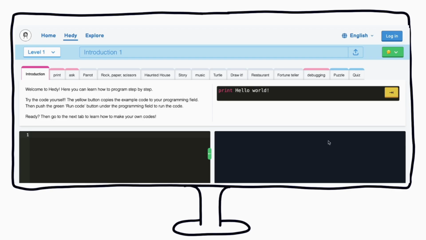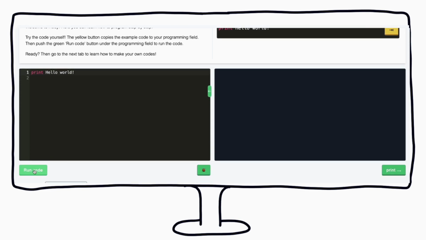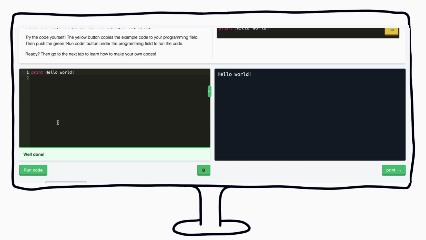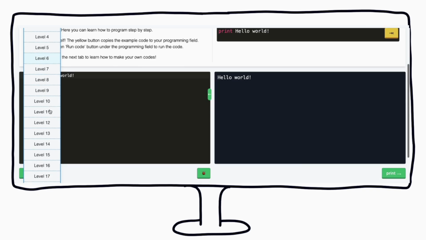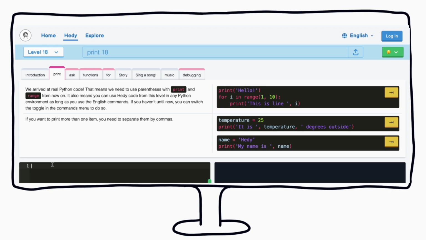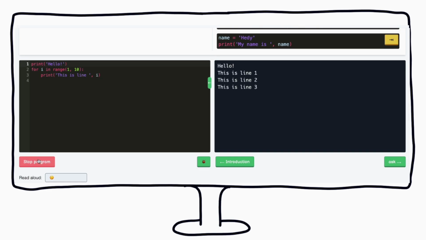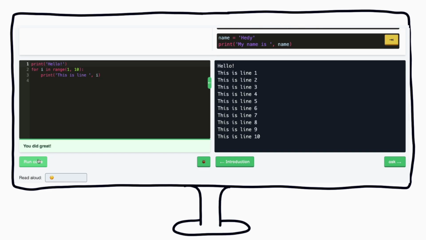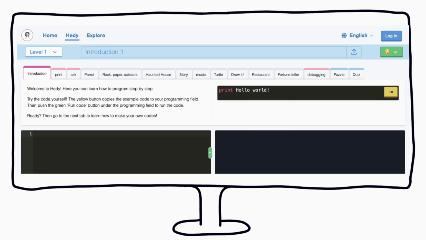So Hedy is a gradual programming language designed to teach children syntax. Currently, learners can work through 18 levels. When users start in the first level of Hedy, there's almost no syntax and only 5 commands available. While they work through the levels, syntax and commands evolve. In the last level, learners are coding in Python. In this research, we focus on programs created in the first 5 levels of Hedy.